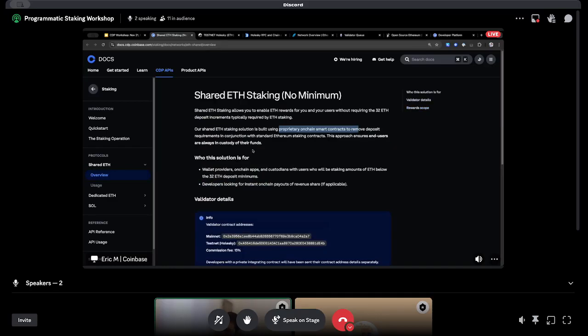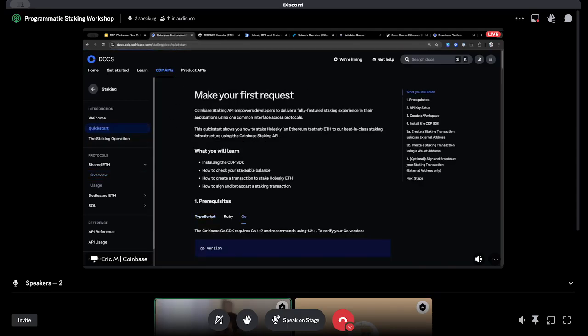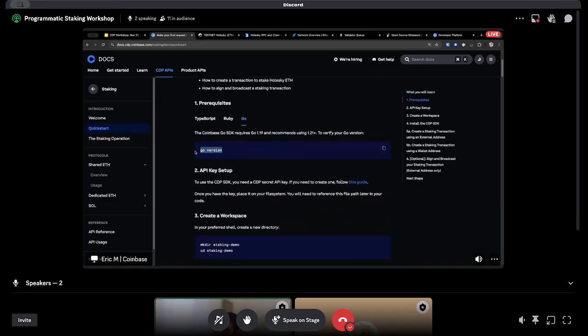Cool. So again, on our docs here, this is the overview. We're going to navigate to the quick start and follow along to make our first request. And we're going to do this in Golang. And let me share some VS Code for everyone.